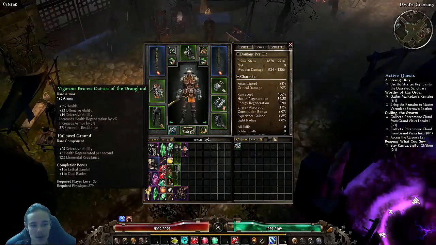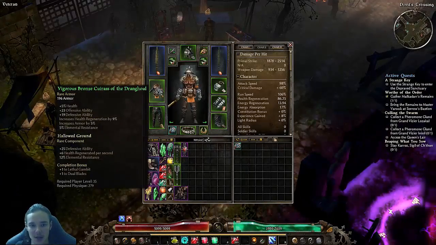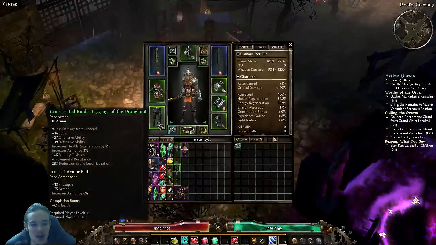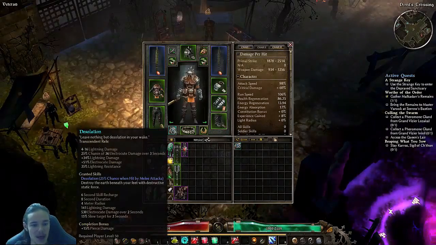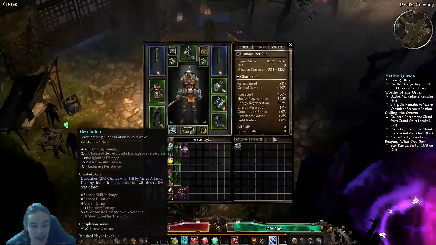We have the old chest that you saw yesterday, Hallowed Ground. I did not change it. I just didn't. Whatever. It's bad. The old legs that I've been using forever, Ancient Armor Plate in there. And I have a Desolation Relic in here.